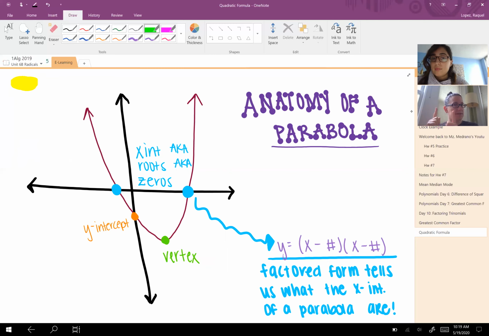One thing to note is that this parabola has 2 x-intercepts. Ask yourself if all parabolas will always have 2 x-intercepts. For that matter, does every parabola have 1 intercept? It's something to think about and wonder about as we go through this lesson. This lesson in particular is focused on the blue stuff. We know that factored form gives us those x-intercepts, aka roots, aka zeros, and we're going to be playing with whether we can identify what the x-intercepts are.